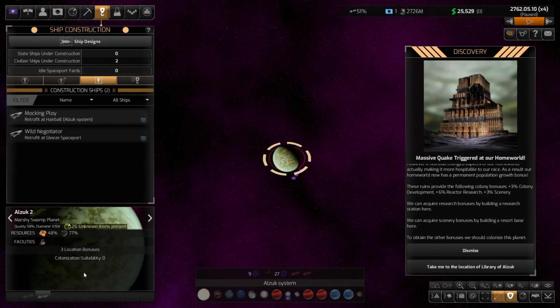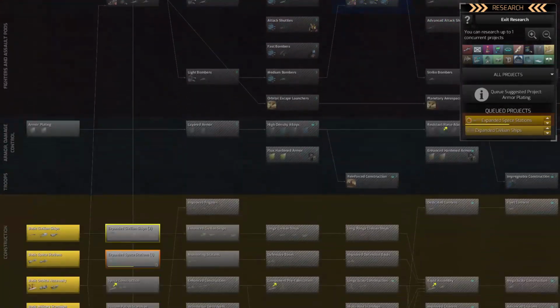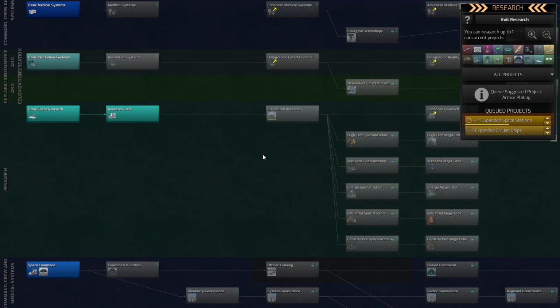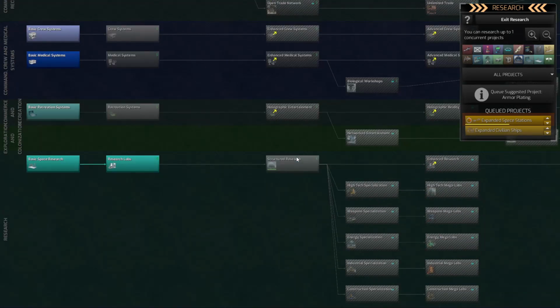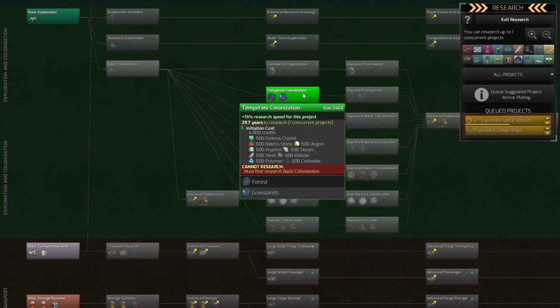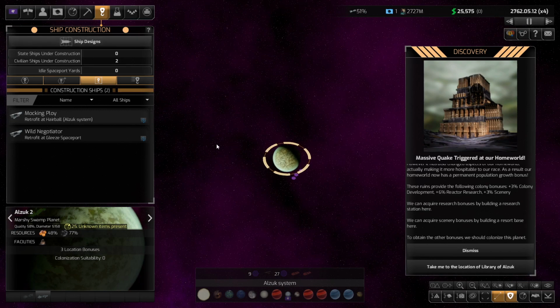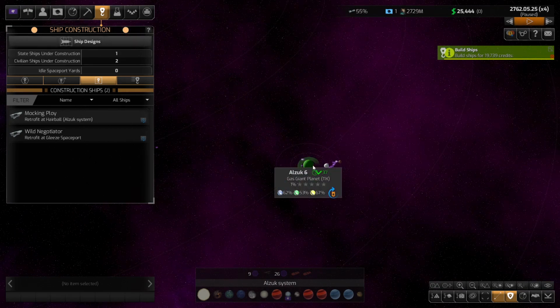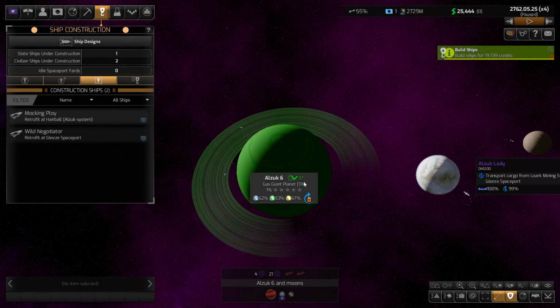No, we can't. We can after some research. There's research which can help you with colonization. Where's the colonization stuff? There it is. So this is, was it a mangrove swamp? I forgot what it was. Marshy swamp. Okay, so anyways, it's a marshy swamp, and each one of the two available techs will give you a 5% increase in habitability, which might take that one over the 20% mark.